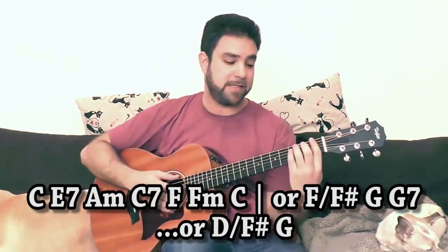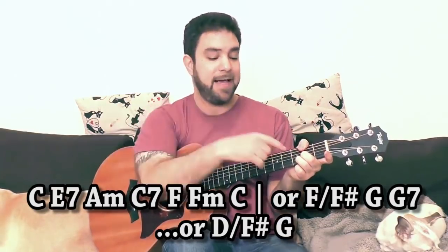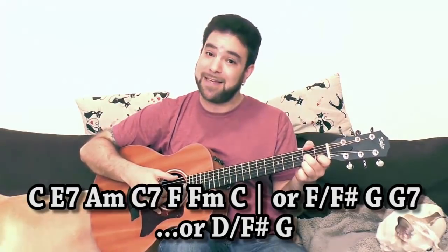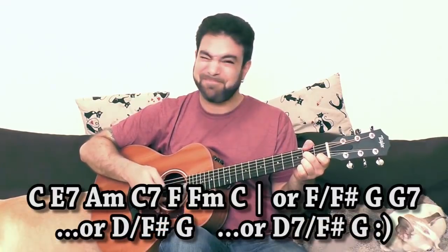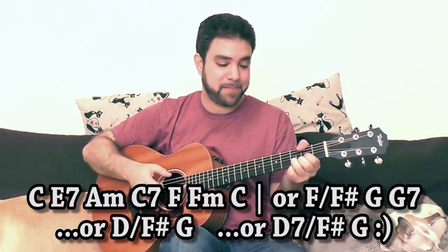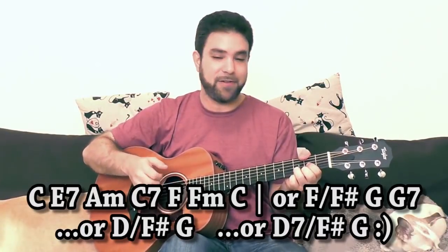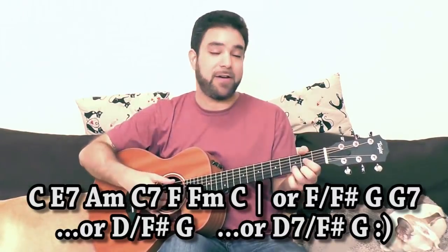Now this serves two purposes, because you have F, then you have the chromatic move on the bass for F sharp, and you have D, which leads you to G. D is the dominant for G. You can play D7 over F sharp, but then you'd get the F sharp diminished. Okay? Again, you'd get the diminished sound. Okay, so that's why I'm playing D and not D7. If you've been paying attention to the theoretical explanation, albeit a very short explanation, if you're looking for a seventh chord, doing a D7 chord here wouldn't really work if you have the F sharp on the bass.